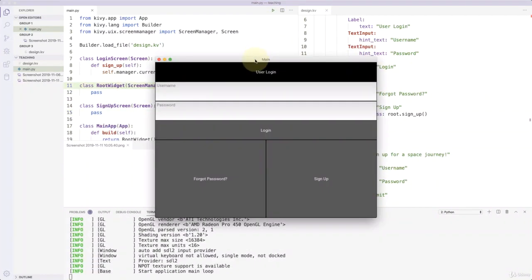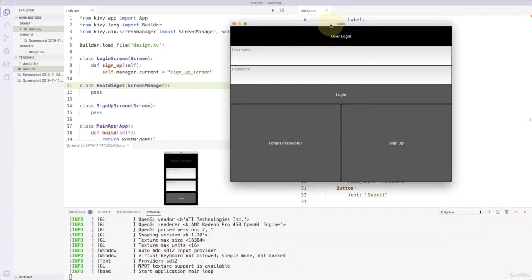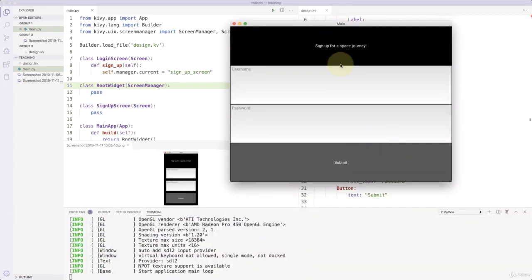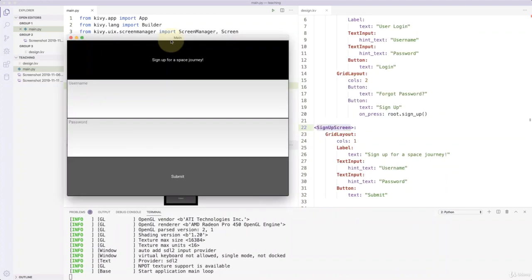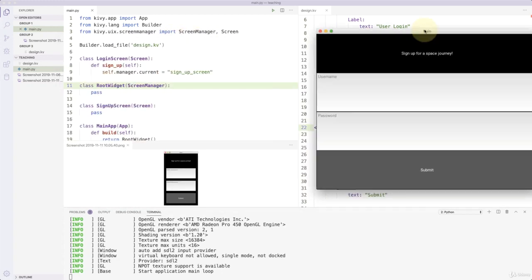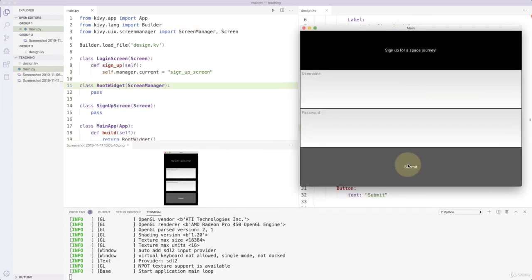Execute again and sign up, and this is our new screen. So we got the label, 2 text input boxes and 1 submit button, which doesn't do anything for now because this sign up screen is connected to the class we just created, the sign up screen class. So whatever actions will be taken in this page, in this screen from the user, are going to correspond with some functions that we are going to add to the sign up screen.